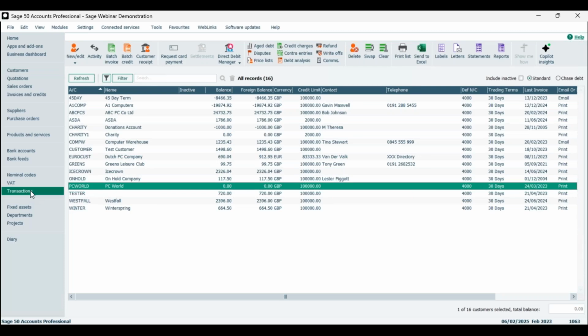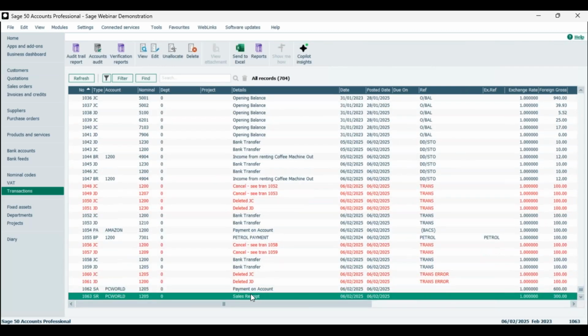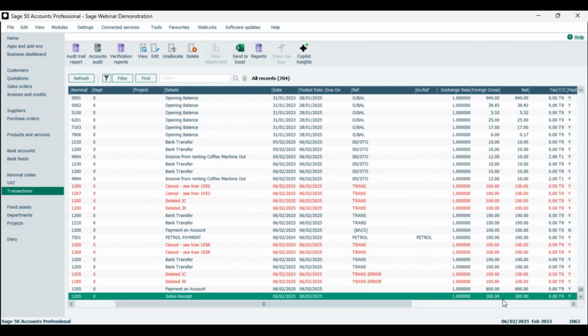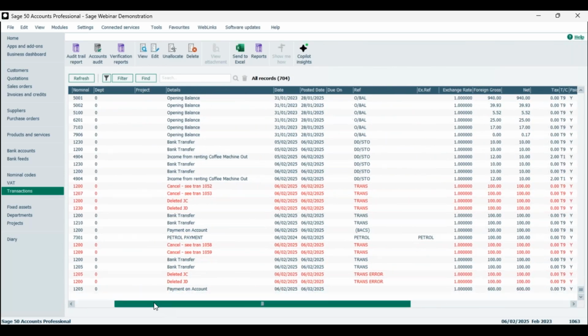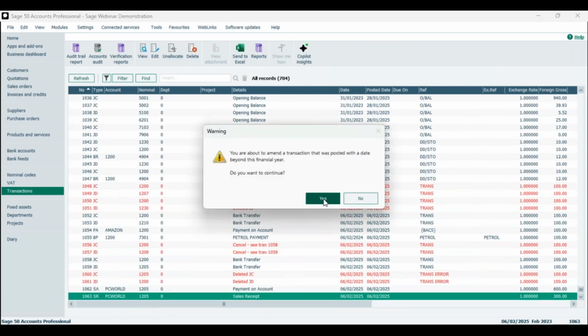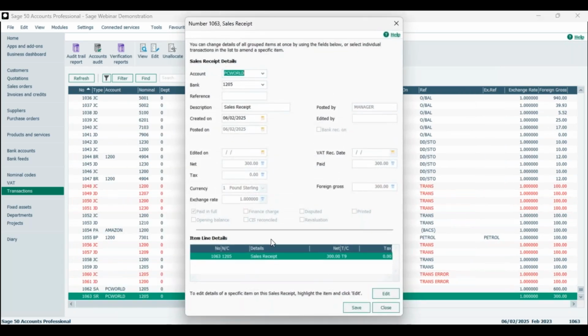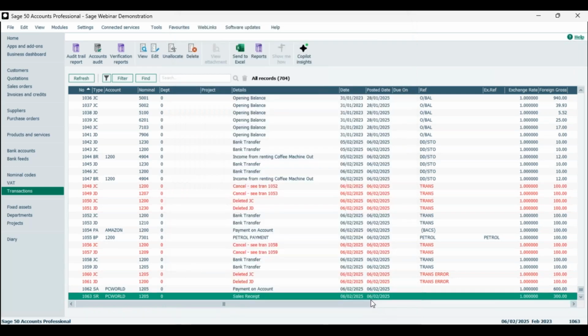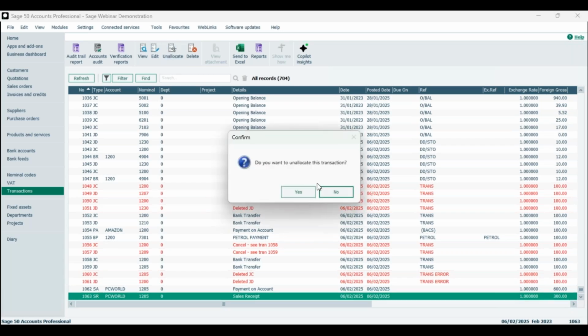Quite simple. So in your transactions, you can see it here. PC World, £300 altogether. There's the details, £300 attributed to the SI. All we have to do is look to the top of our screen, and you can see this, unallocate. What this does quite literally is, you can see it here with the scissors and the paper, it detaches the two.